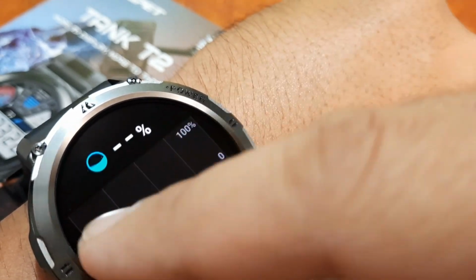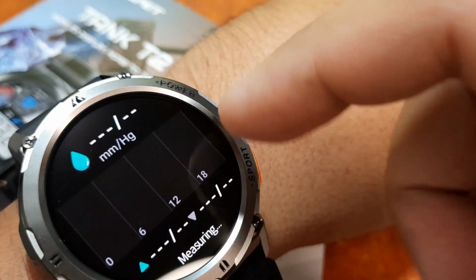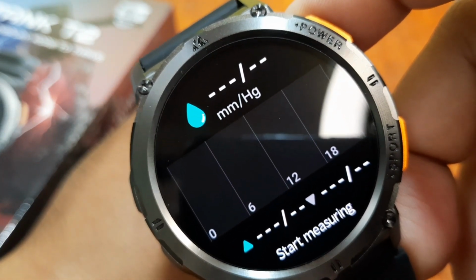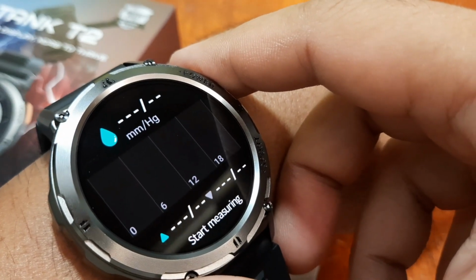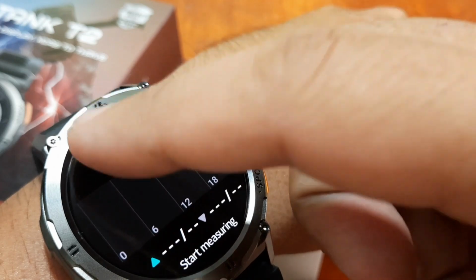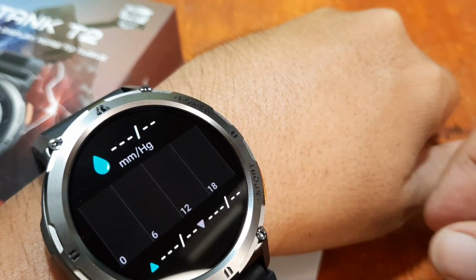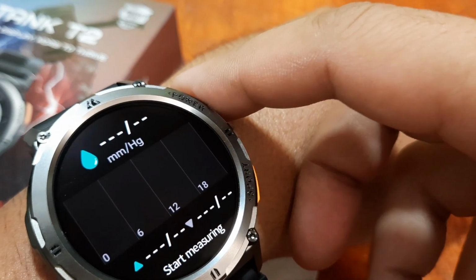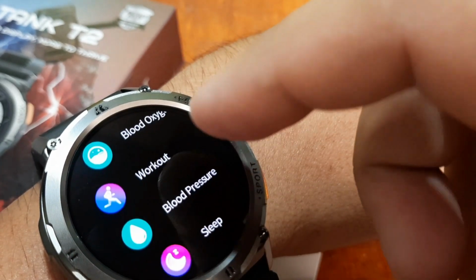Okay, let's go for the blood pressure test. As you can see here, it is monitoring. Let me remove it. Let's see if it's still okay. It stopped measuring. Let me wear it again. Let's see if it can detect. Now it is monitoring our blood pressure. Okay, so let's go back again.